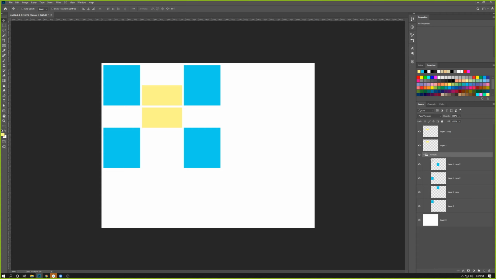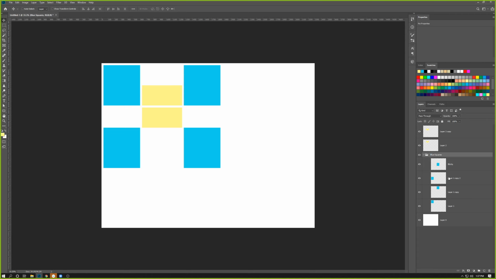If you ever want to rename anything, layer or group, and this might be a little trickier than it should be for Photoshop, you have to double click on the words, literally the letters. You have to hit the characters. If you double click anywhere else, you're going to get a different thing. So for example, if I double click on one of these blue squares, it says layer, in my case, Layer 1 copy 2. I can double click on the letters and I can change this to blue square or whatever you want. For the group, I'm just going to double click on the letters, and change this to blue squares.